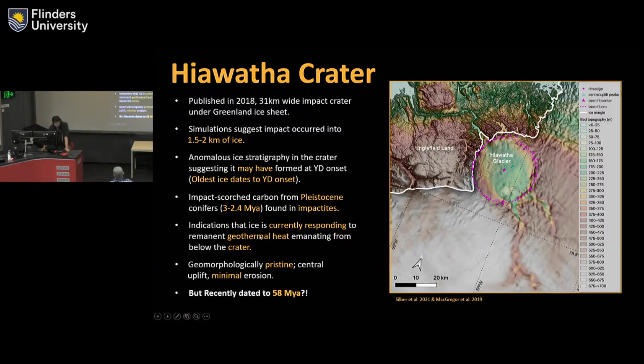Additionally, the ice is currently responding to remnant geothermal heat emanating from below it. It's figuratively still smoking, okay? So the subglacial water down there is from melting with contact with the bedrock. And geomorphologically, it's pristine. It has a very intact central uplift, very robust rim, and there's minimal erosion, which is not something you would expect if there's millions of years and trillions of tons of ice bulldozing it constantly.